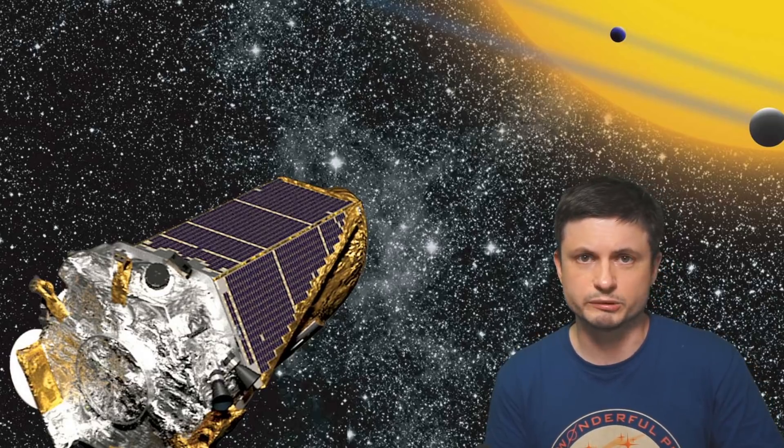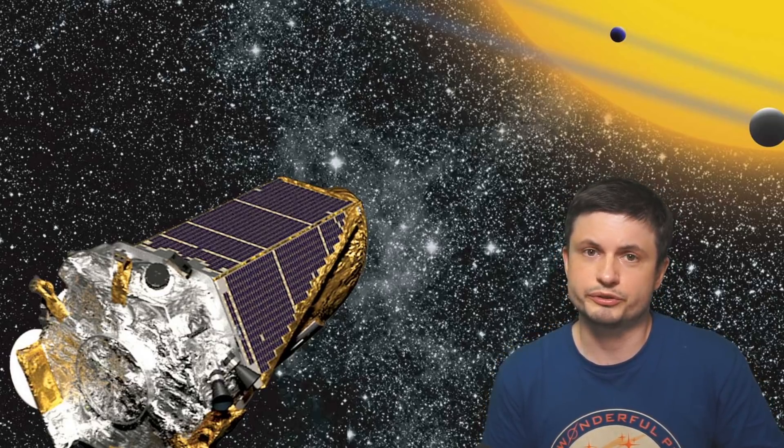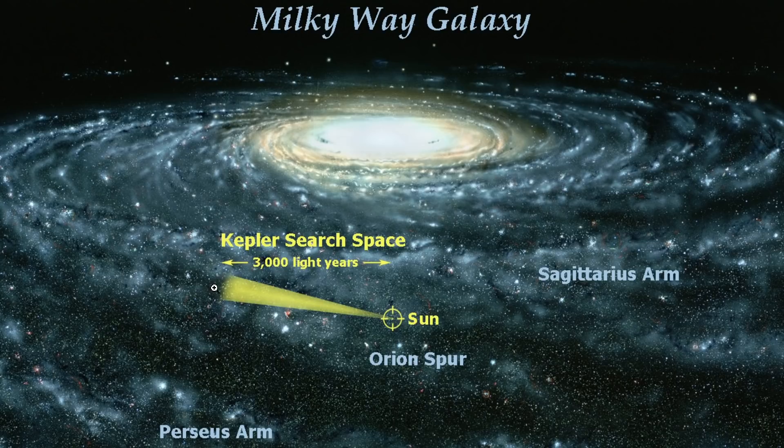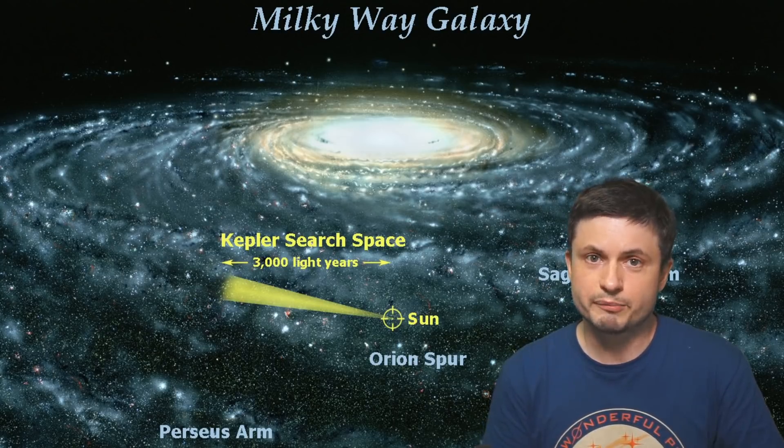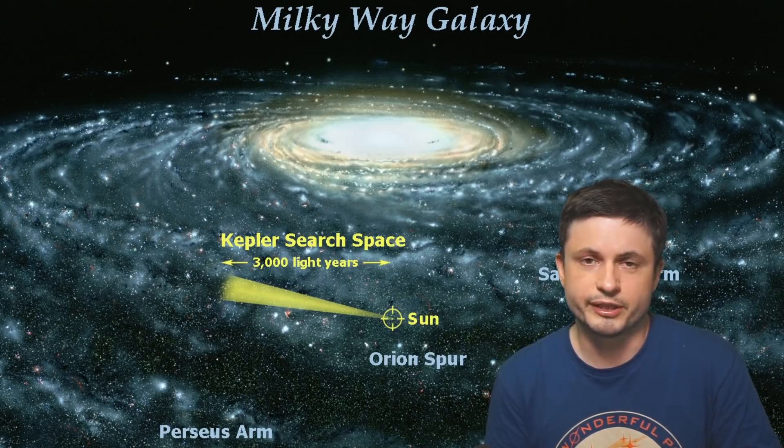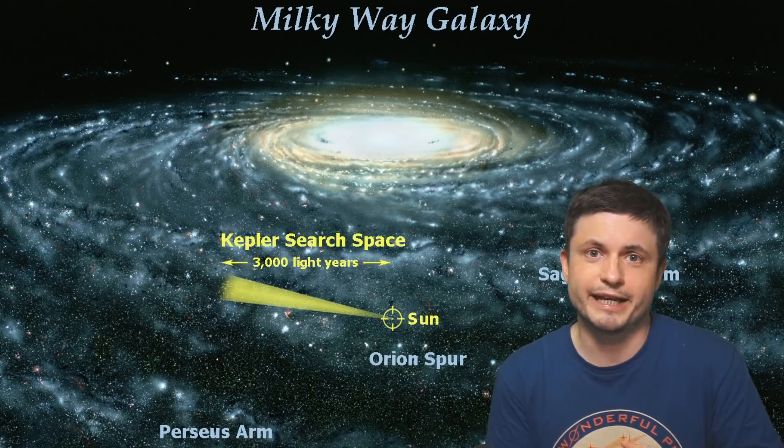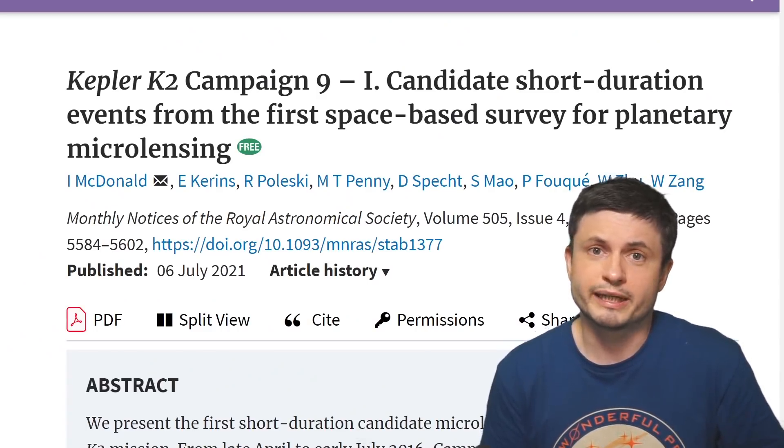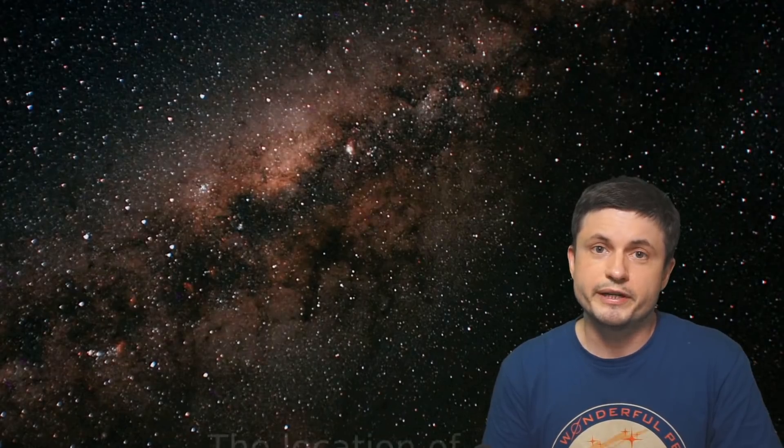But in this particular study, the scientists did something that hasn't really been done very well before. They used the data from a telescope that was never meant to study rogue planets. They used the data from the famous Kepler telescope. As you might be aware, the main purpose for the Kepler telescope was to literally just look at the same spot in the galaxy for a very very long time, in order to detect various tiny shadows passing in front of distant stars.